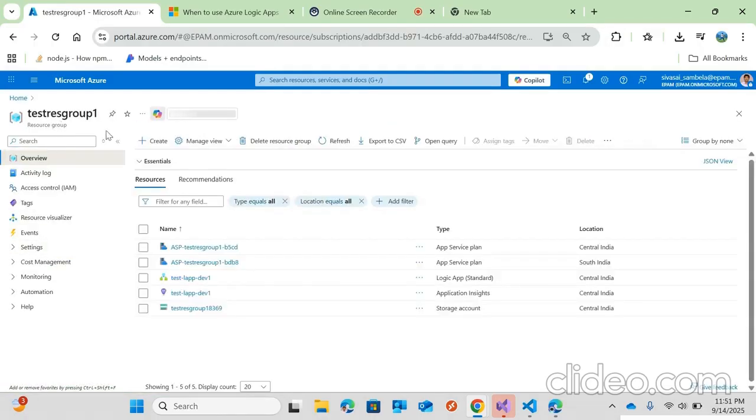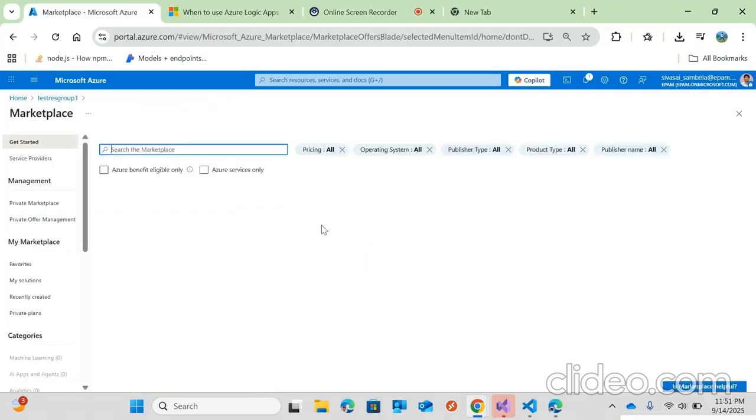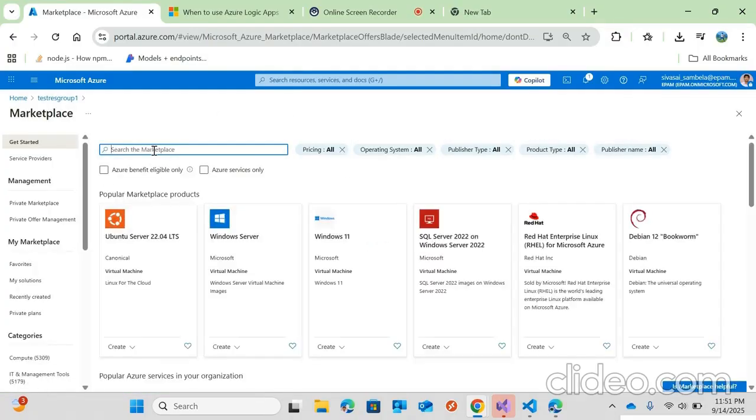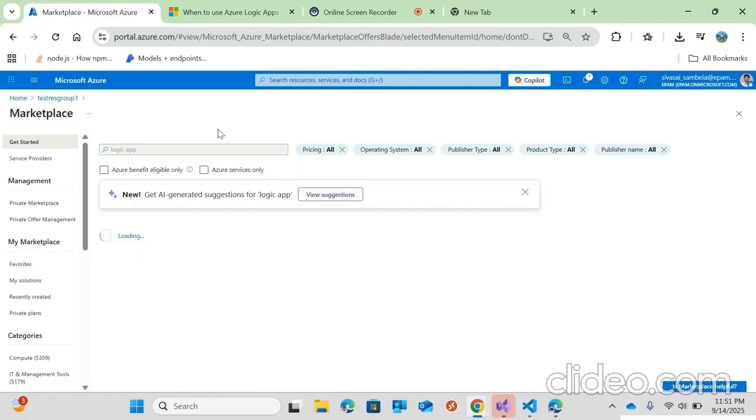I already have a resource group which I'm using. Inside this resource group, I'm going to create a new logic app.